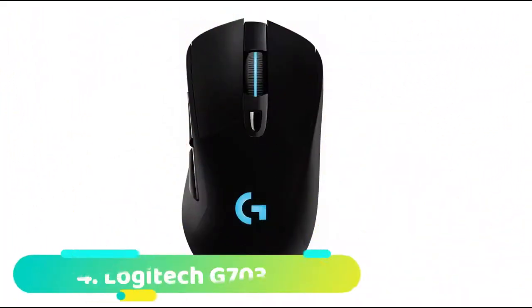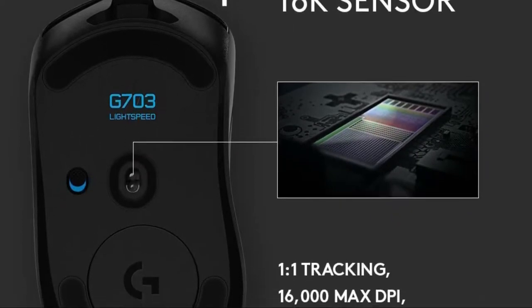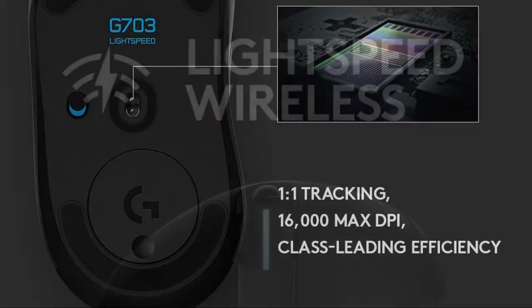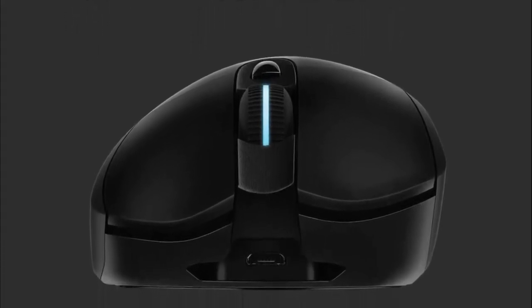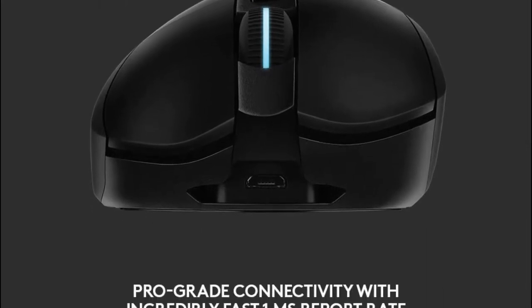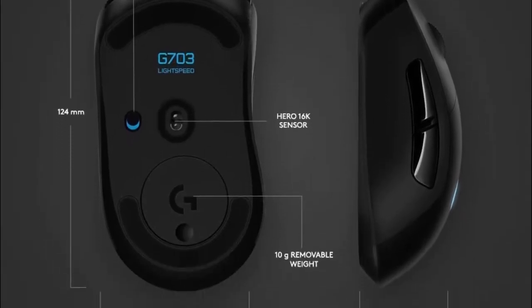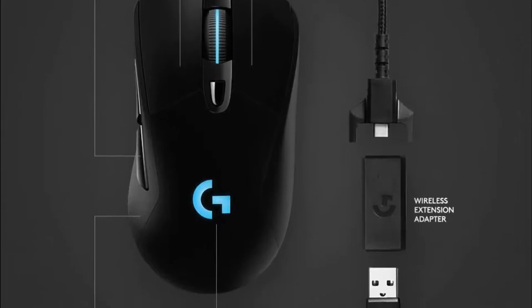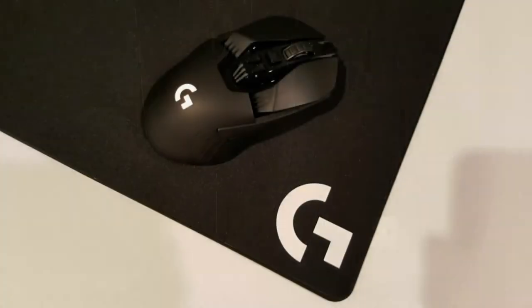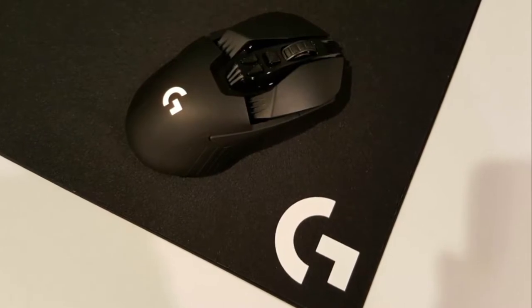At number 4 we have the Logitech G703. The Logitech G703 is a bit of a wireless gaming dark horse. It isn't your go-to mouse when you think of a decent wireless mouse, yet it outperforms many. The mouse features the same Lightspeed technology we see in the wireless G Pro, and it only weighs 107 grams. The G703 is ergonomically designed for the right hand, and it fits like a glove, with excellent curves running down the sides. This mouse was the first from Logitech to work with the G PowerPlay mousepad, which wirelessly charges the mouse even while playing. The sensor inside is the PMW3360, a highly regarded and respected sensor from PixArt. The tracking is truly excellent and it makes snapping between targets easy. Overall, it's a high-quality mouse that can be used for a multitude of games, and if you want stellar performance with impressive wireless capabilities, then this right-handed monster could be the one to consider.